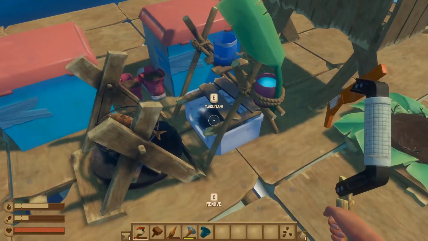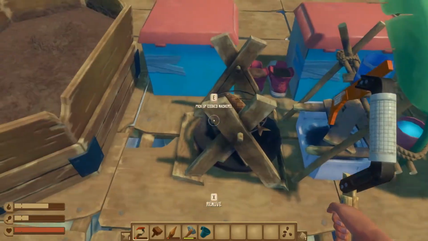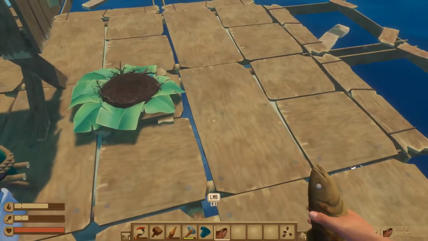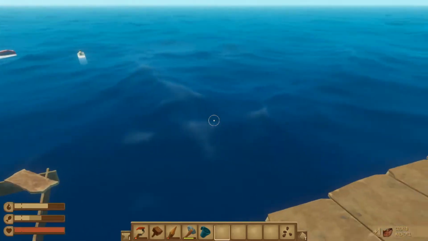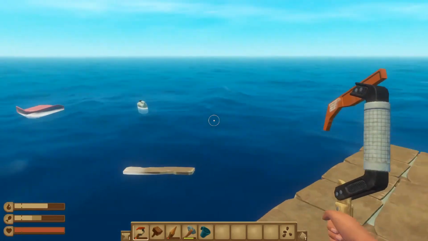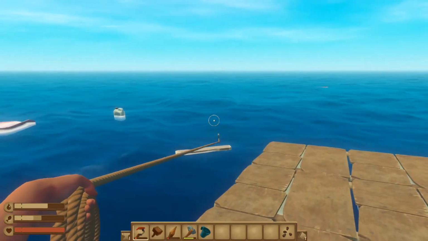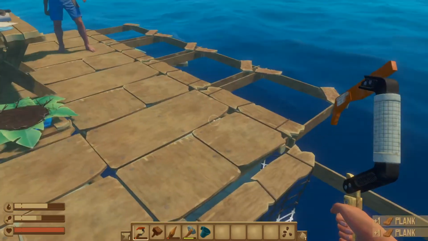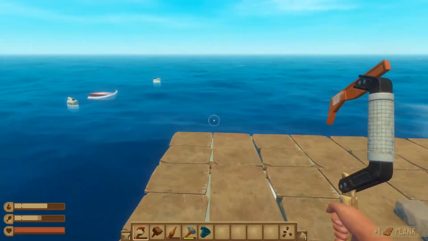Right, so how's this going? Plank in there. Fish, good. All right, eating mackerels. Oh, crap. Come on. All right. Well, so far, so good.